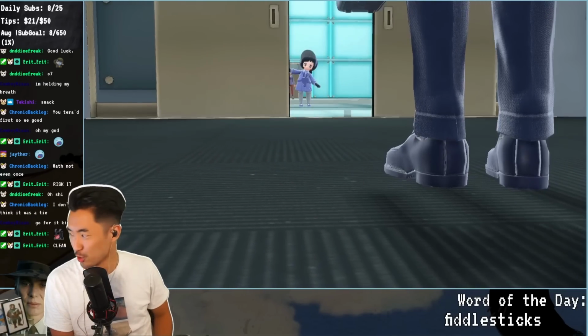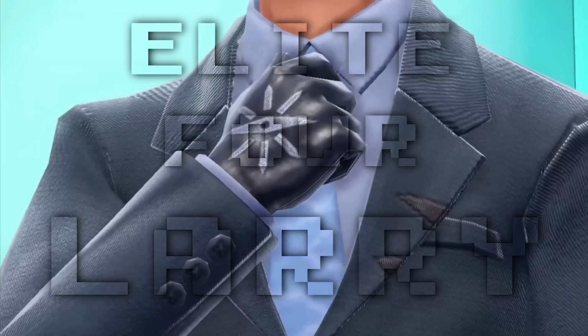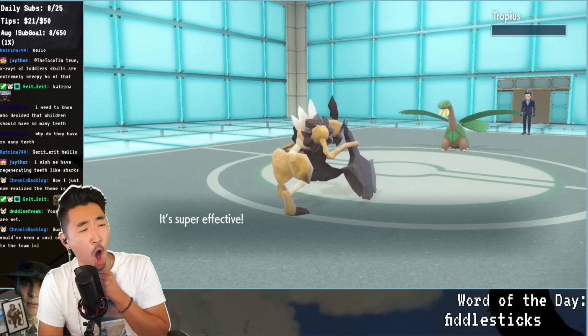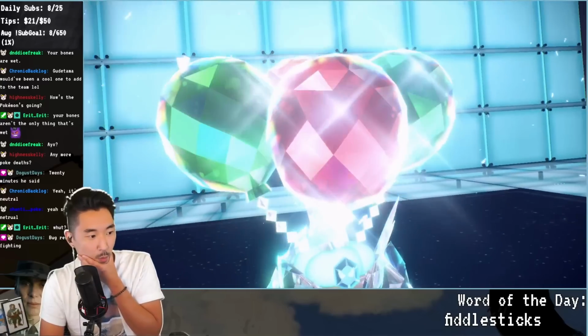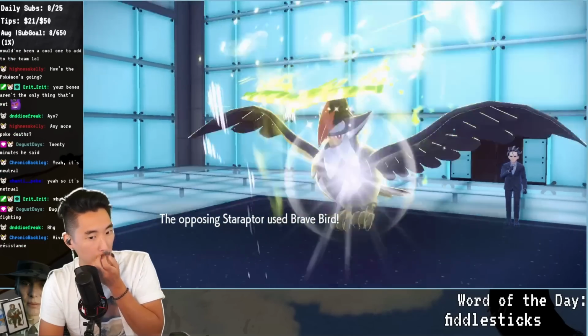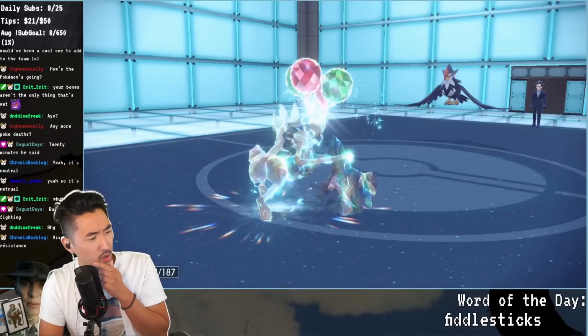And next up to bat is our favorite indifferent man, Larry. Benedict comes out against this Tropius, one-shotting him with a Sheer Force boosted Stone Axe. We then Flying Tera against the Staraptor, expecting a Close Combat to wreck us. However, I get surprised by a Brave Bird, which does a huge chunk of damage.